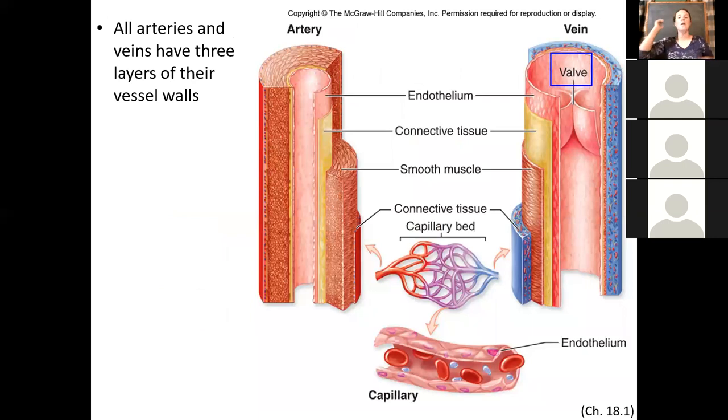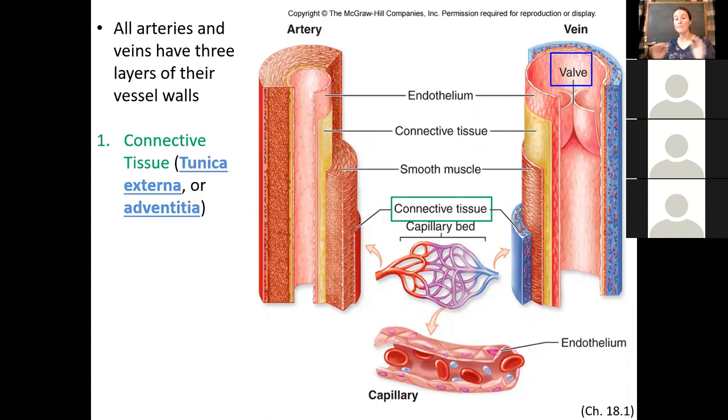Okay, arteries and veins. Right, arteries going from the heart, veins going to the heart. All of these vessels have the same 3 types of layers within their vessel walls. And this is something that you guys should get used to. Pretty much every organ that we're going to study this semester has 3 layers making up the walls, right? So with a couple exceptions, but for the most part, 3 layers make up the walls.